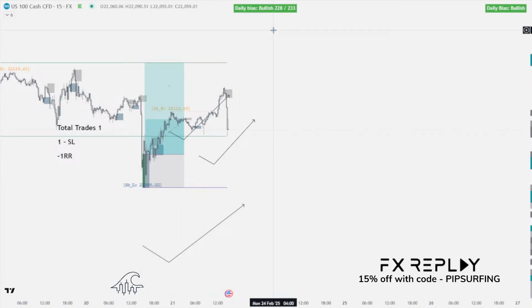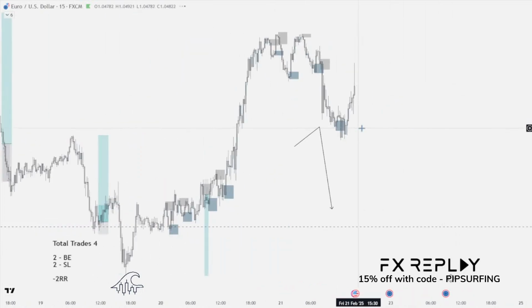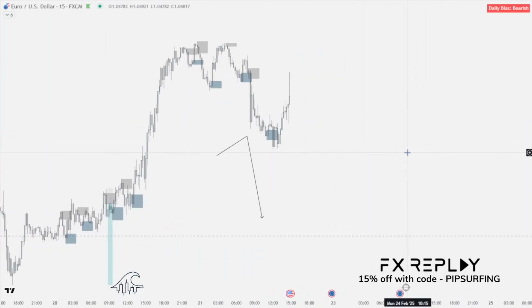Now, of course, we have had fundamentals. So with fundamentals, we know that price action can sometimes stray away from the analysis that we tend to lean on. So euro, we had a bearish bias for this. We were looking for it to run lower. Now, it has actually pushed up against our bias, which is fine, but we're still looking for a run of the highs here.